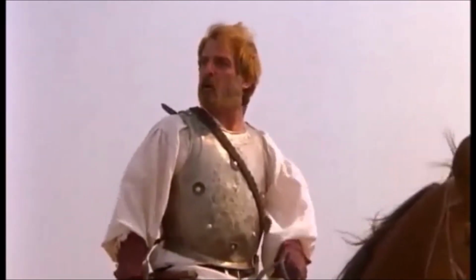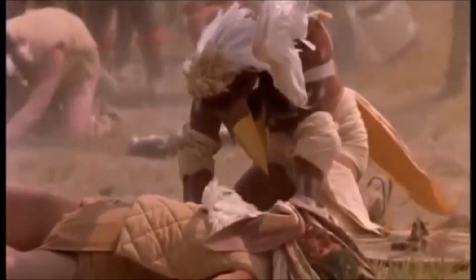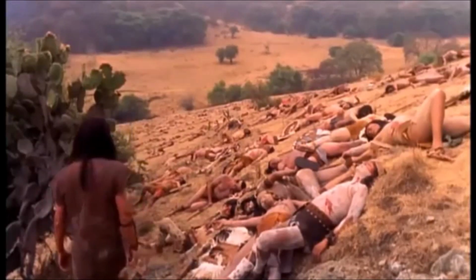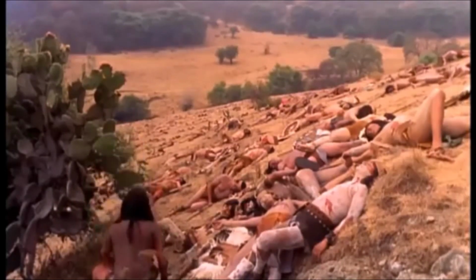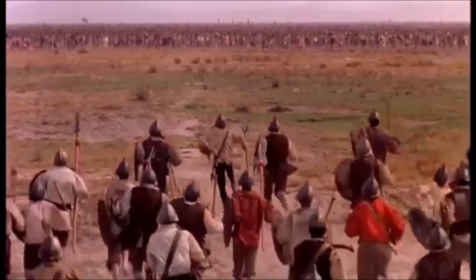And as these real-life supermen surveil the carnage of their somewhat piss-weak victory, the time has come to tell you what really happened in the Battle of Otumba. It is legitimate to show the Spaniards beginning the battle by charging at the Aztecs, not the reverse, because the survivor Bernal Diaz writes that that's just what they did.